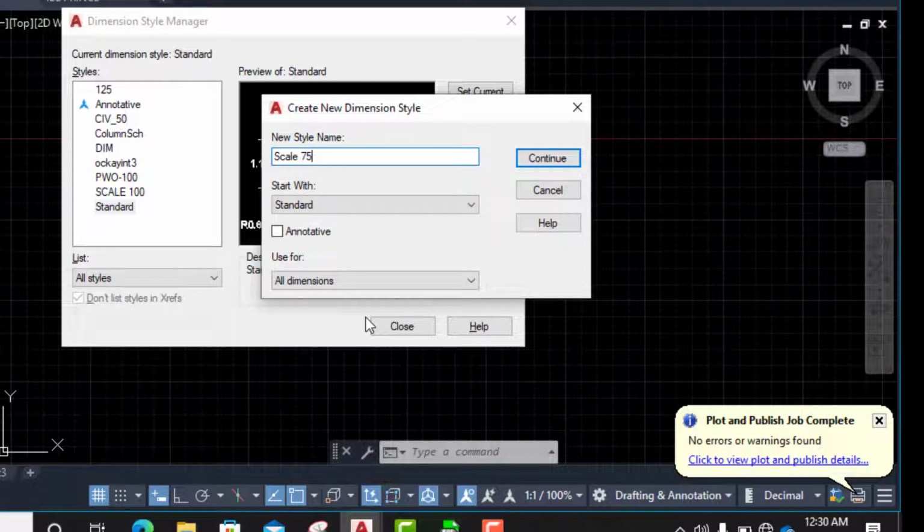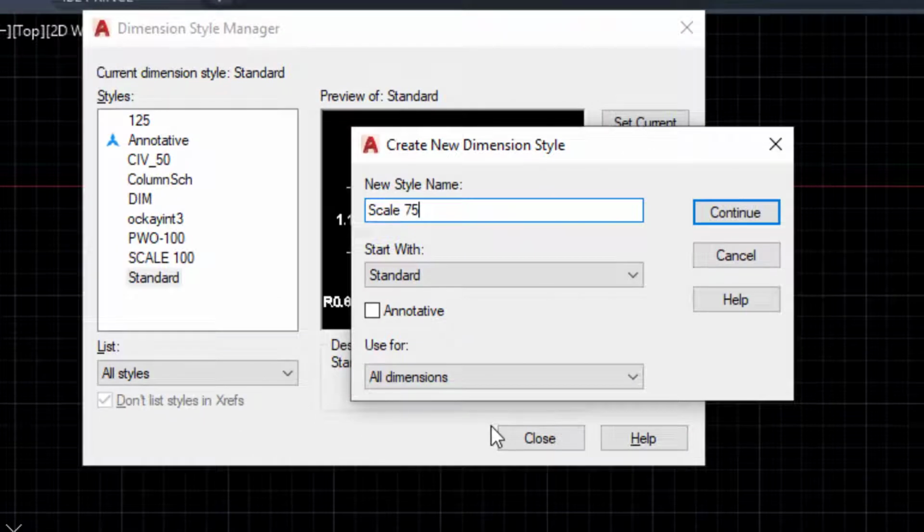So tomorrow if I come here, I will know that this one is for skill 75. So in one drawing you can have different skills. That is another thing that is very good in drawing in paper space. You have options of putting different drawings of different skills in one paper, and you have their dimensions set differently. So it's very simple and flexible. With time I'm going to be showing all those ones.